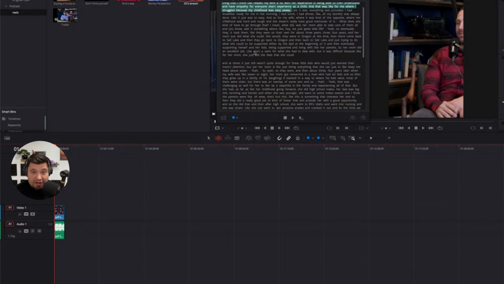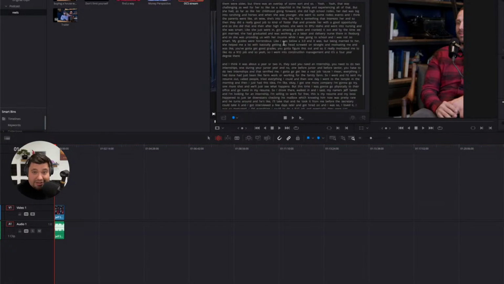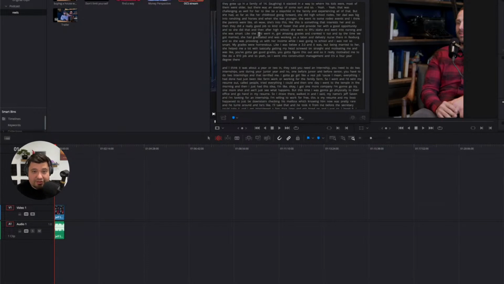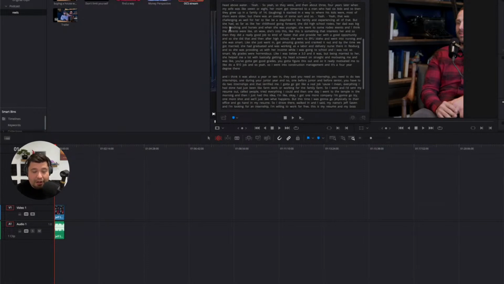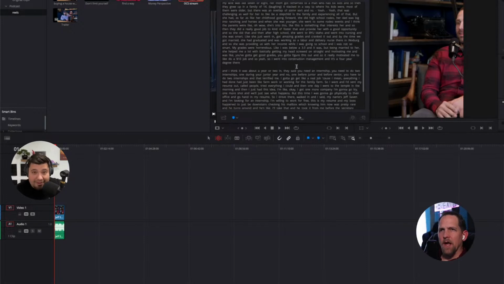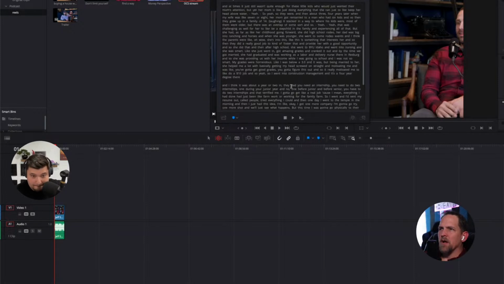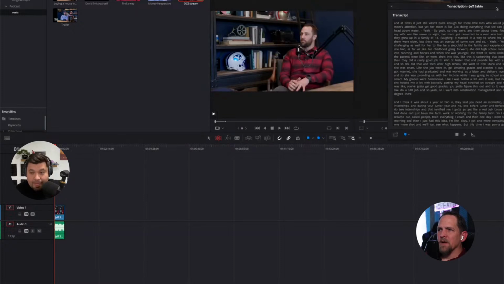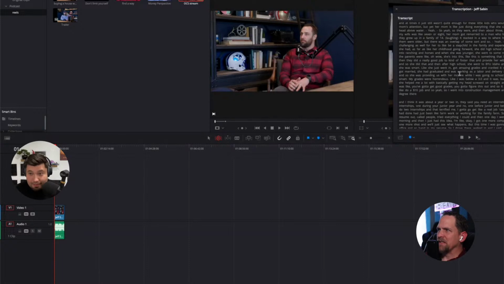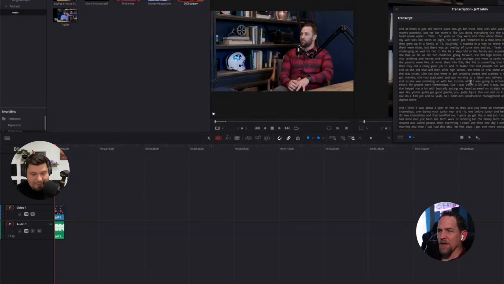You can hit transcribe. Now you can read the text and skim through. So what you're saying is that you can have a pre-editor that doesn't necessarily have to know how to edit. They could look at a script, choose the sound bites and the things that they like, and say, I think this tells a story from here to here to here. Stack it on the timeline. Is that what you're saying? Yeah, right. And well, here's the thing.